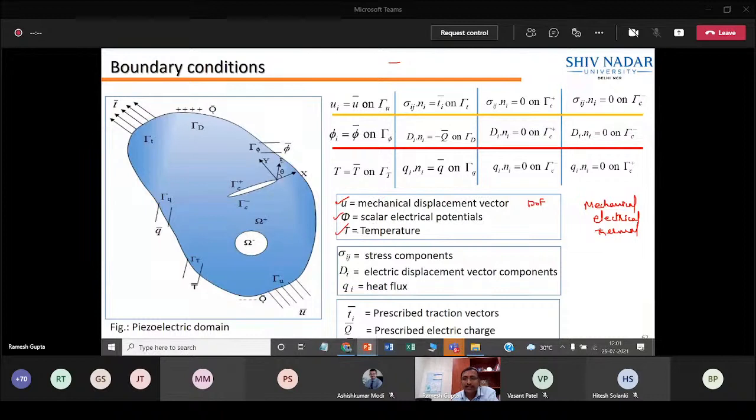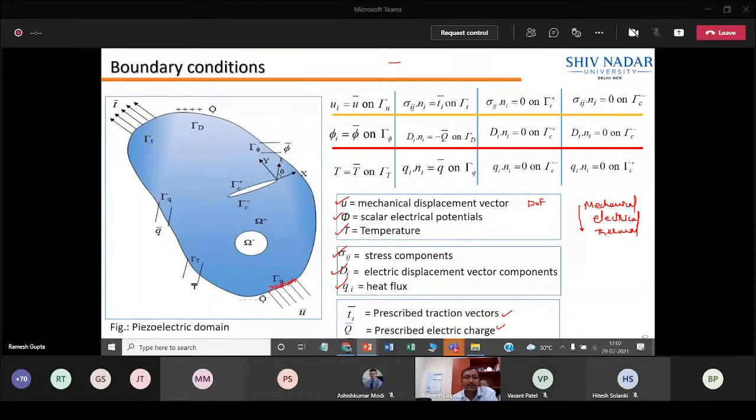Now, again, I will go to the next items. One is the stress in case of mechanical, electric displacement in case of electrical, and heat flux in case of thermal. Please look, I am following the same order: first mechanical, then electrical, then thermal. Then you can have specified values at the boundaries. So in terms of the traction, you can specify mechanical traction, electrical charge, or the heat flux at the boundary. Now, what exactly are these and how will we specify them? For example, if you look at a three-dimensional body like this, there is a location where I am fixing here, let's say.